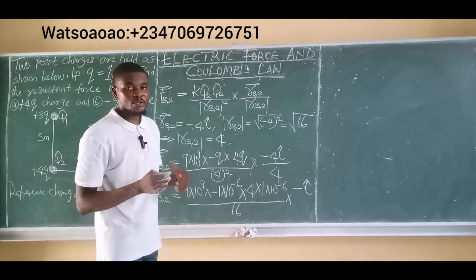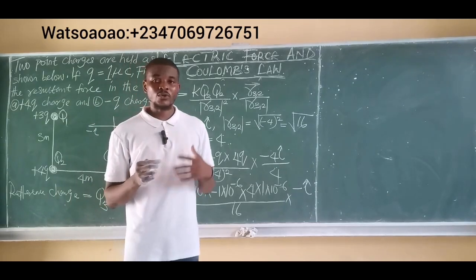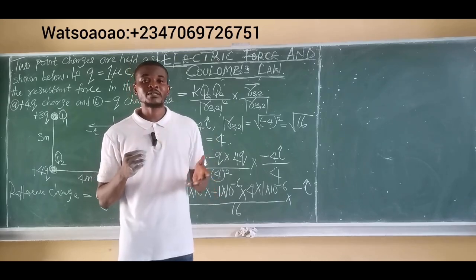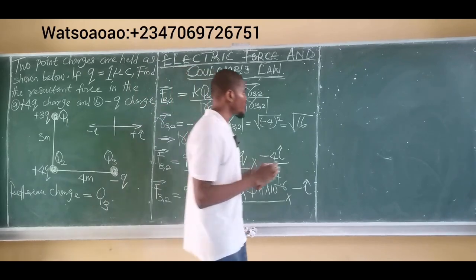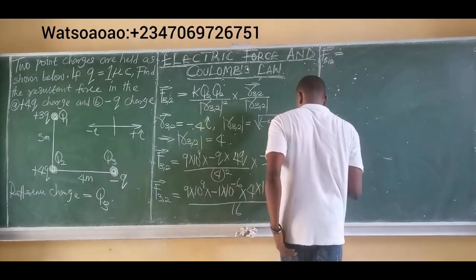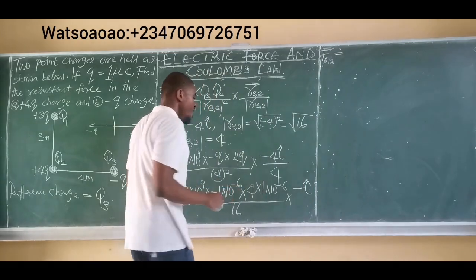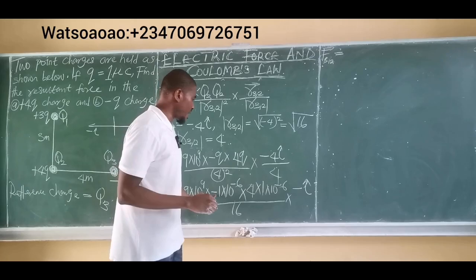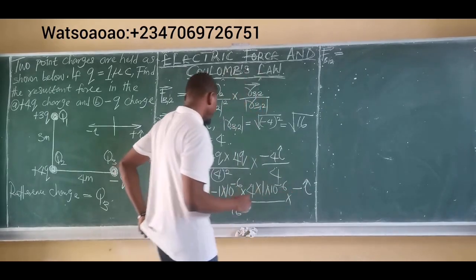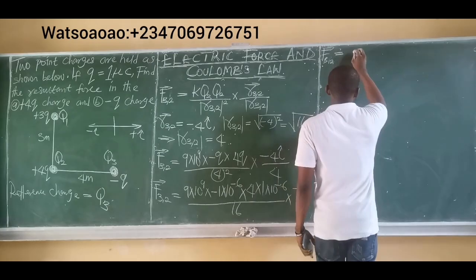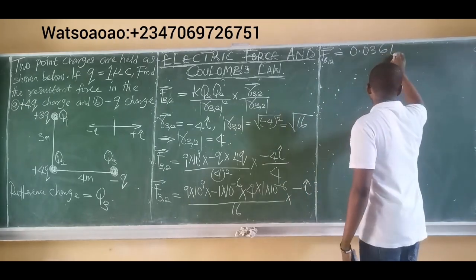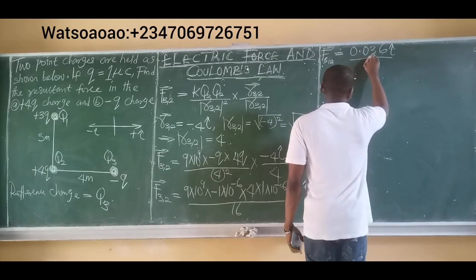As usual, I'm going to be pointing everything at the numerator. Do well to point along with me, and in case there is any calculation error, don't fail to point it out in the comment section. So the force between charge 3 and 2: observe that if we multiply everything at the numerator, this negative sign and this negative sign multiply and become positive. Let's obtain the value. Everything at the numerator gives us 0.036, not forgetting the I there, all over 16.